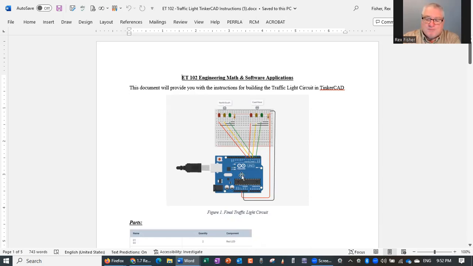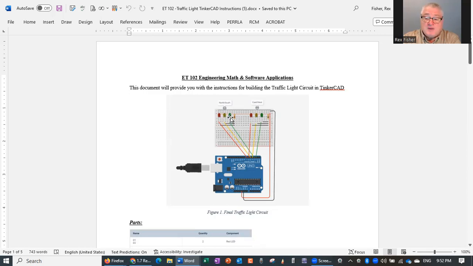The way it works is here are traffic lights, red, yellow, green, red, yellow, green. And of course, they represent the north-south traffic lights and the east-west traffic lights. So when it first turns on, the east-west light will be red and the north-south light will be red, and all the cars will be stopped momentarily. And then either the north-south or east-west light will turn green.